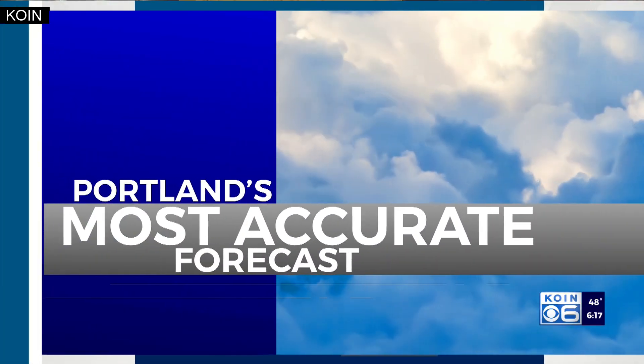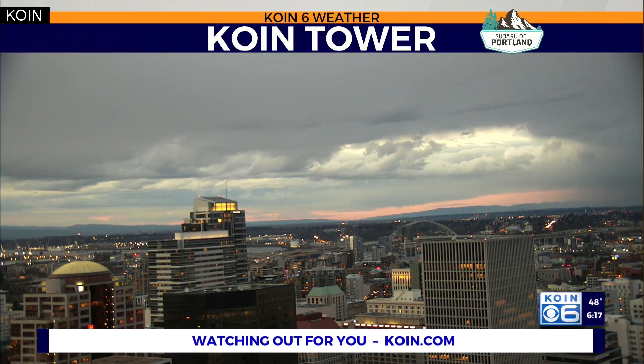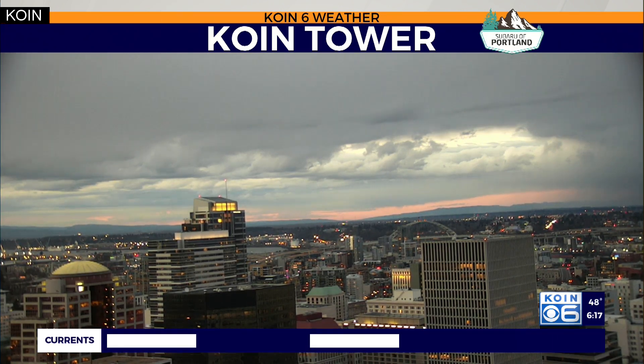We're tracking quite a bit of activity moving up the valley from the south, going to the north. Here's your view right now from our coin tower cam. You can see out in the distance — what a gorgeous line of color there just above the horizon. We're starting to see a lot of these clouds break up, and many of these thunderstorms reaching their mature stage and falling apart.